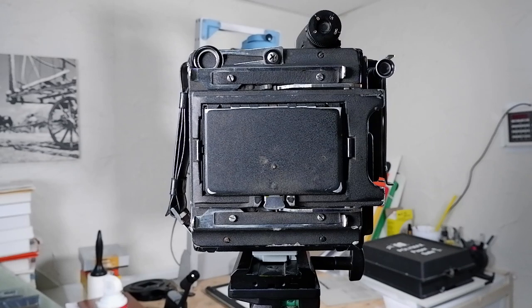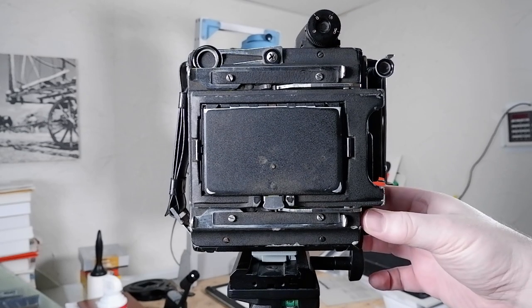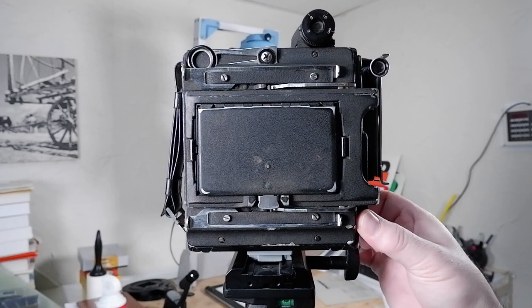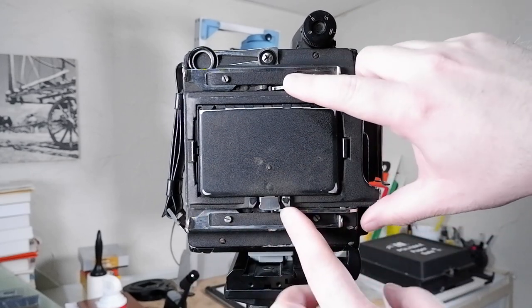Now, at this point, you don't want to touch the focusing or the tripod. You want to make sure that all that stays in place. Then I'll release the back shutter to close that. Switch to the front and release that one as well. This back comes off by pushing these two parts here and sliding.